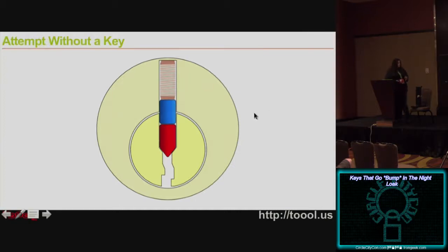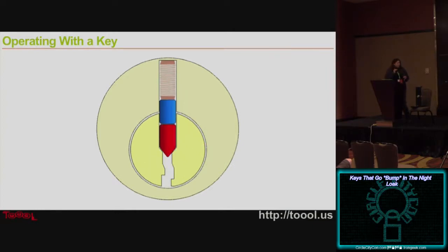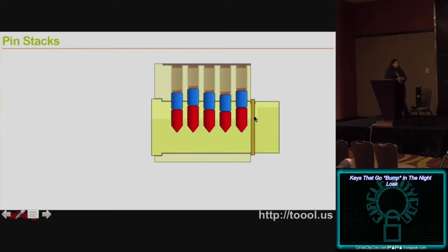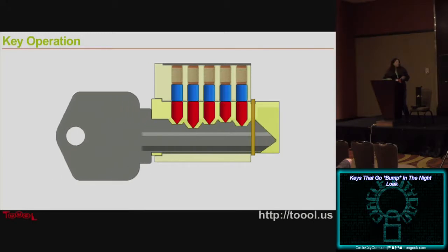If we attempt to open a lock without a key, that driver pin up at the top is just going to bounce back and forth, and it's not going to let the lock open. If we put in the key, it lifts the pins up enough to get the top pin above that shear line, and it lets the lock turn. If we take a side view of the lock, we see this lock has 5 pin stacks, and they're all at different elevations, which is why you have the ridges and different elevations on a key. As the key goes in, it lifts the pin stacks at different heights to get all the driver pins above the shear line so the lock can turn.